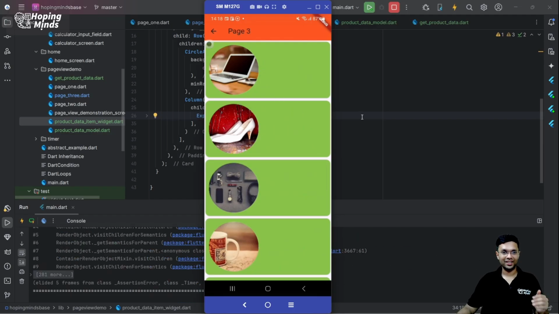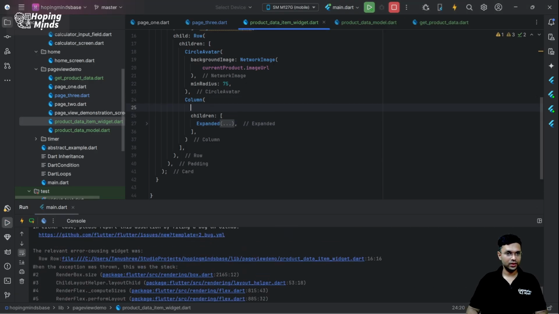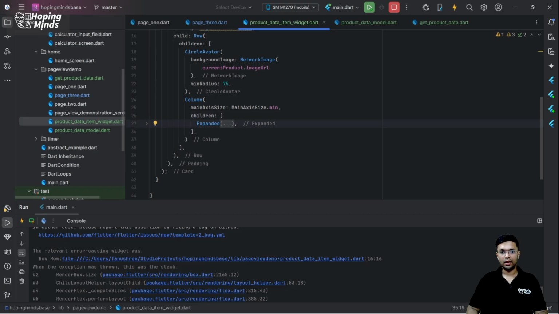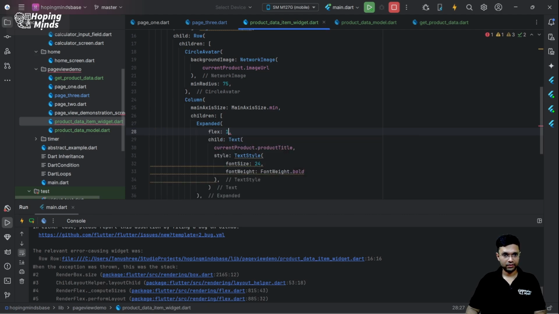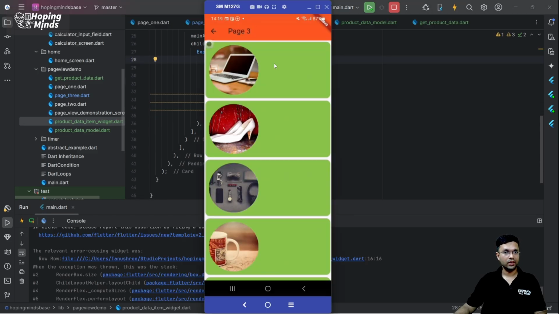What do you notice? It just got a widget crash. That's because over here I did not give the main axis size to be minimum. The second reason is expanded would keep on expanding, and then there's something called a flex. What's a flex? I want to distribute this particular thing as, let's say this would occupy 50% of my entire card size, and then the rest 50% actually shows the product details.